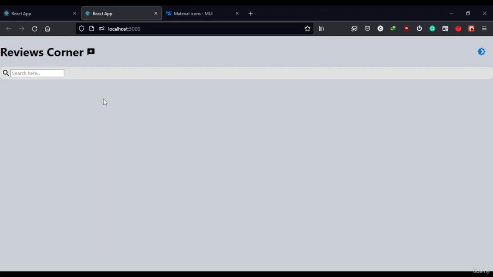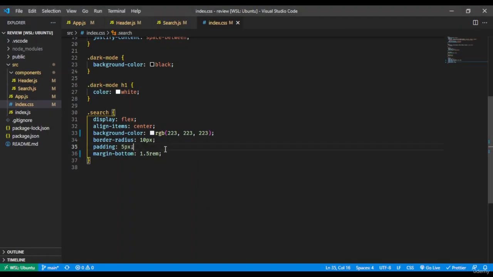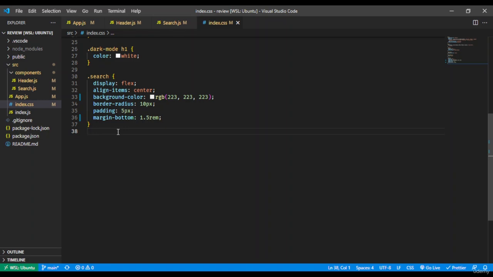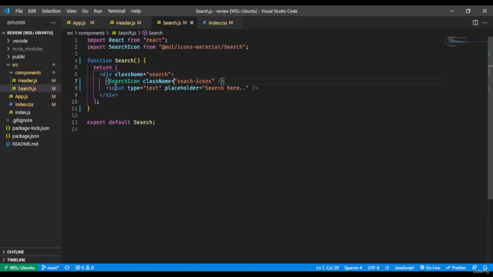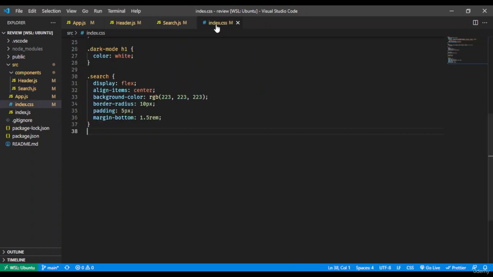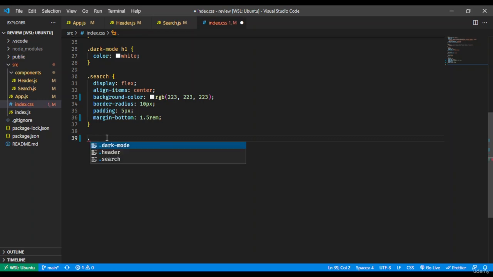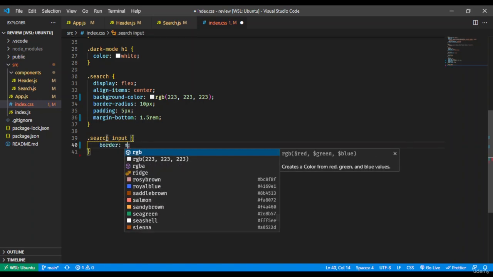Right? So now we'll give some more styling. Next we'll give the styling to the input, this input right here inside the search div. We'll give the selector as search and then input, so that's the input field. Inside of this we'll give border as none.